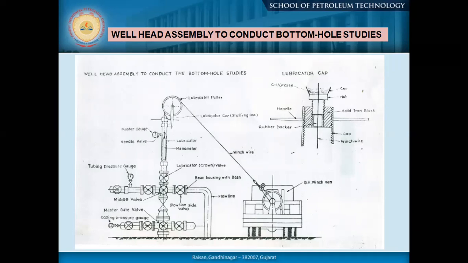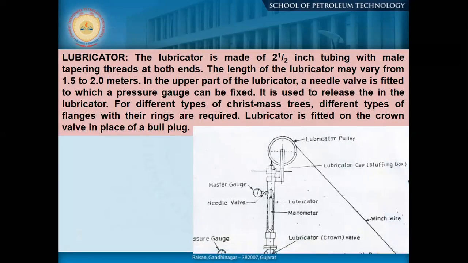We need to keep our vehicle at a certain distance so that the slope of this winch wire is not so high. Generally we keep it 20 to 25 meters away, because depending on the well head and your lubricator, the height is more. So you need to place your truck at such a distance. Number one. Now the next slide will show you some other information. You see, this part you need to carry. So you have the lubricator. What is a lubricator?